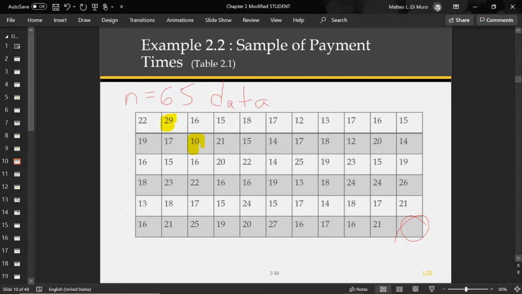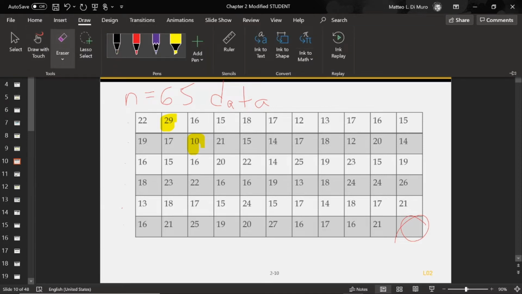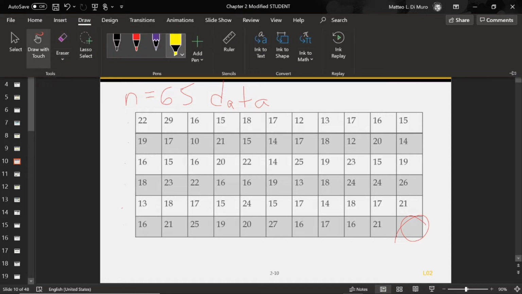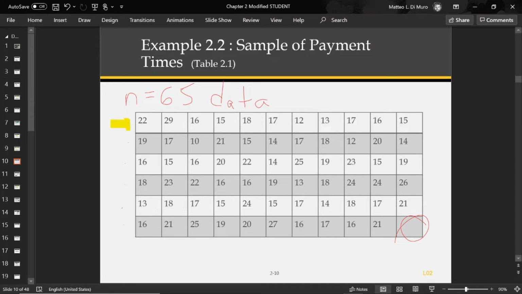For 10 to 13, I've already highlighted some. I don't know if I can erase that. Oh, I can erase the highlighter. Yay! Totally prepared. So, 10 to less than 13. Scanning through, I like to start here. I got 1. Remember, 13 is not included, so to less than 13. So there's 1 data point, 2 data points. There's a 14. Just scanning through each row. There's another 13, which is too big.